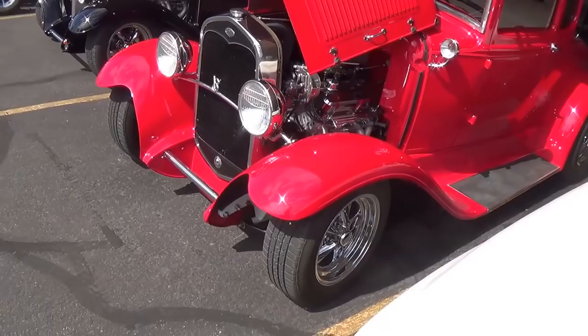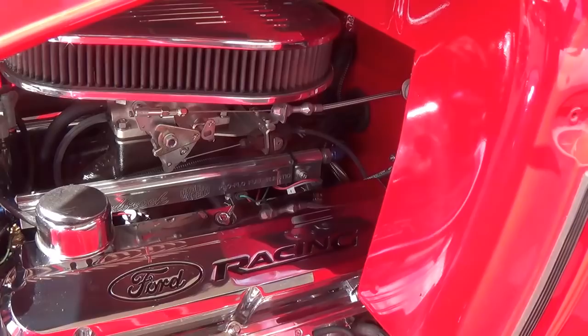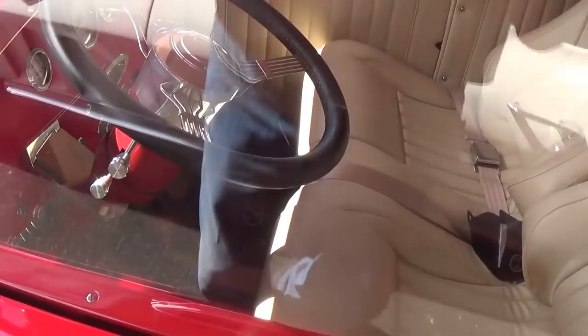Boy, now here's a gem. Talk about red, huh? Wow. Let's take a look in here. Oh yeah, nice engine. Look how far it's set back. Remember on my Model A truck, my 28, I had to darn near have the distributor in my lap because the engines are too long for this tiny little engine compartment. Absolutely gorgeous. Damn, nice interior too. I'd probably go with a black interior with a red car, but what do I know?